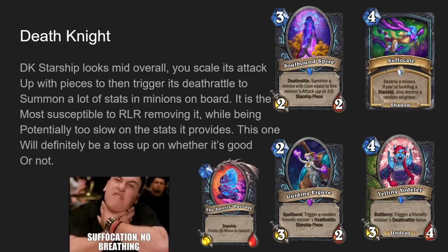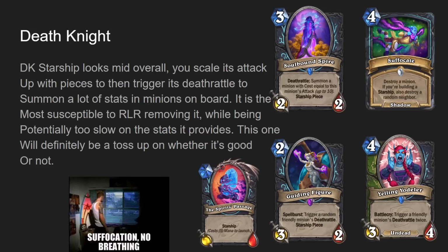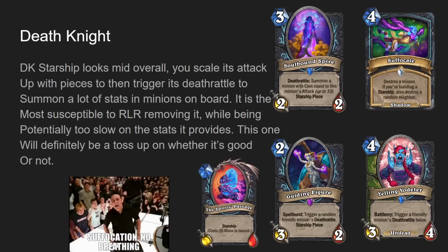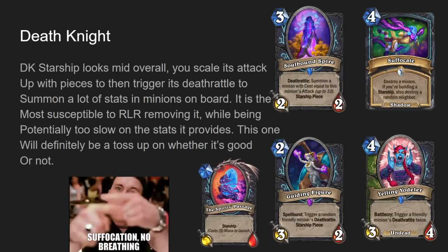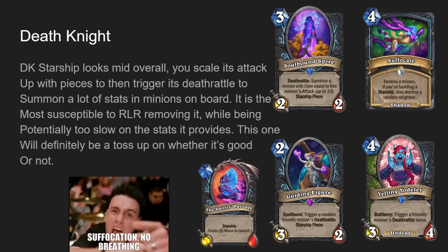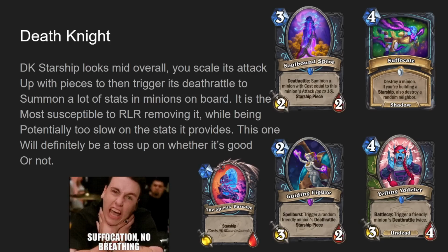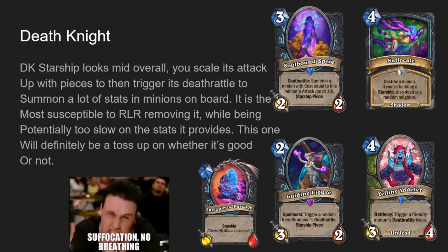The thing is that even if you are able to get a big starship, you have all 4 pieces from Death Knight, and then you have the 2 neutral Deathrattle pieces, Arcanite Crystal. I don't remember what it's called. Arcanite Crystal Defense? Something like that. It's a 4 mana 3/4 with Deathrattle: gain 6 armor, taunt, and Starship piece. If you have all that together, it will be a 16 attack minion with, oh god, how much health? 8 plus, it would have 16 health. Oh, okay. So 16 attack, 16 health.